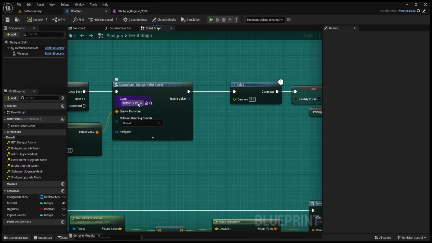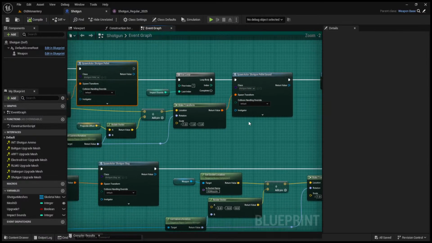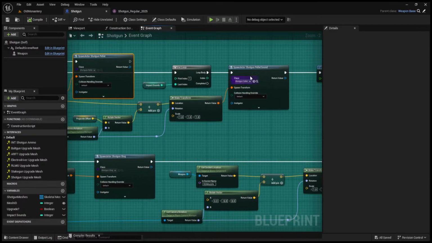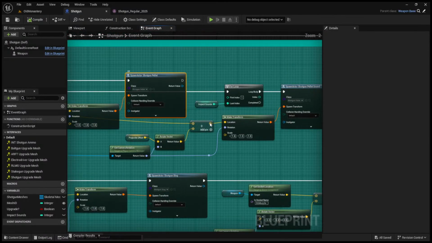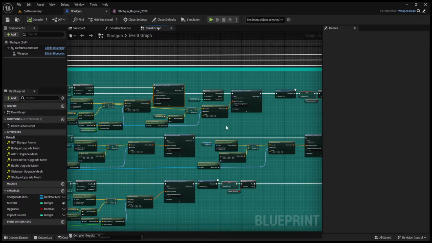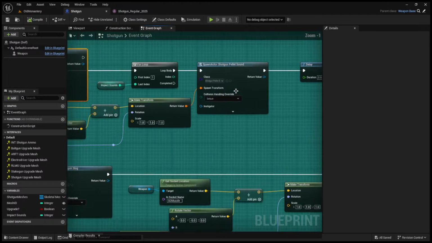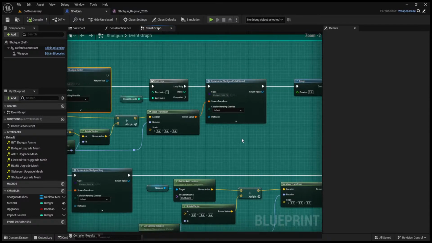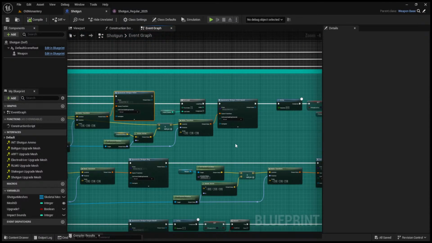Maybe there's a separate blueprint that is just the sound of the impact when the shotgun pellets hit a surface. I can't fully remember what that is though. I'm gonna have to do some digging because I forget what this sound is actually supposed to be for. Oh, never mind. I know what this is for. Okay, I remember. It clicked, finally.